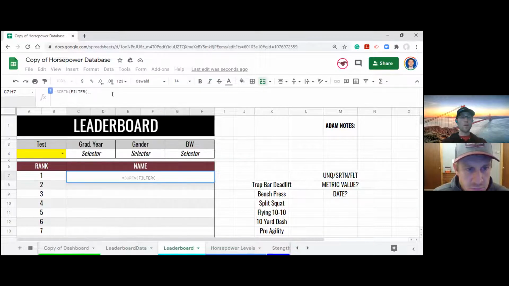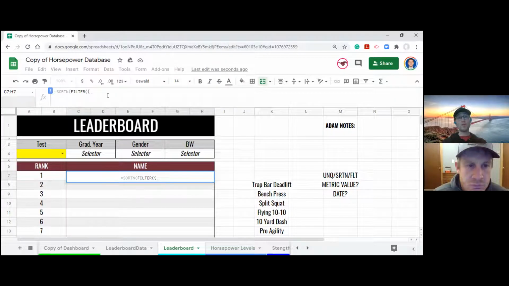What we want to show up are the names. But at the same time, we need to get the test that we're interested in. The way we're going to have to do this is we can't just pick a column. So for example, I'm going to use a curly bracket.